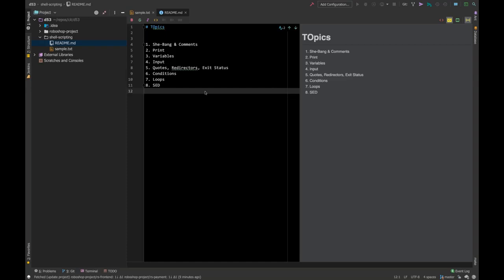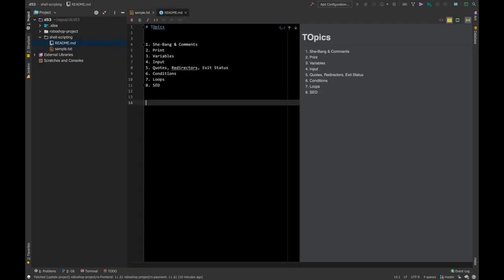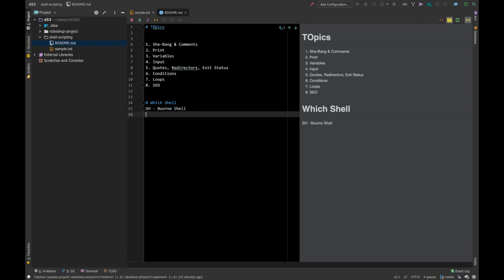Okay, how do you do that now. First one is going to be the shebang. But before that, even before talking about it, which shell? Okay, we have multiple shells. It all started with the sh shell, which we call the Bourne shell. After that there was the K shell, Korn shell. And there was even the C shell, the C language specific shell. Like this, there are multiple shells. These were the days of Unix, so we were having multiple shells.